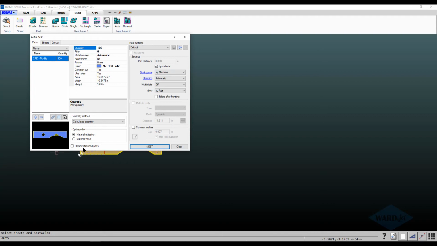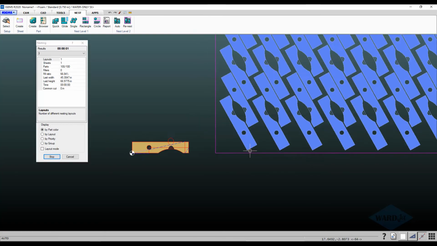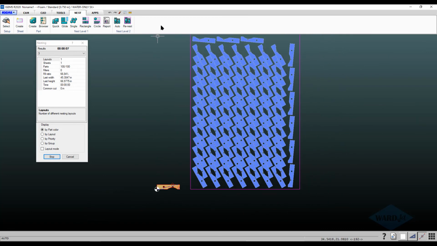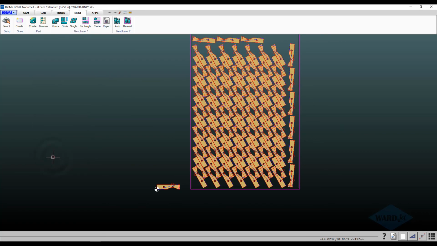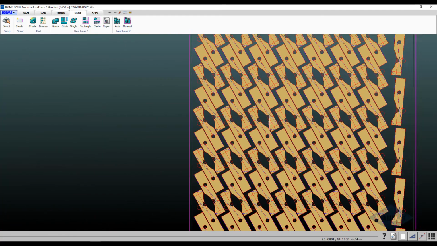between our parts here. So IGEMS will look at the projection of the stream and adjust the distance of the parts between based on what it sees here. So even though we have this tool path that's out here off the material, it will look at that, and it's not going to nest a part 60 thousandths away from this edge. It'll nest it 60 thousandths away from this curve here. And if you want to override that, you can always click into here and change that. So we'll just click on stop for right now and OK. So you can see how it's nested those.